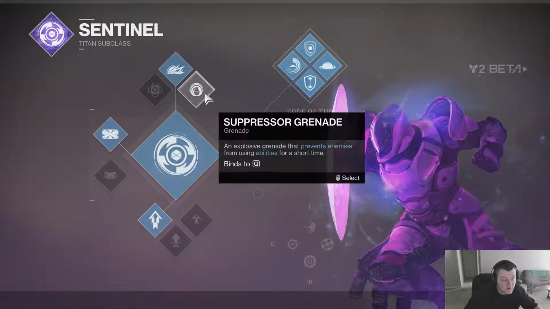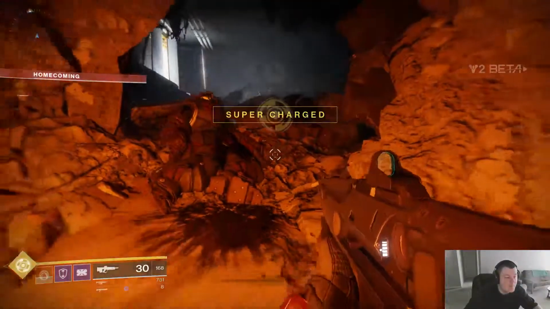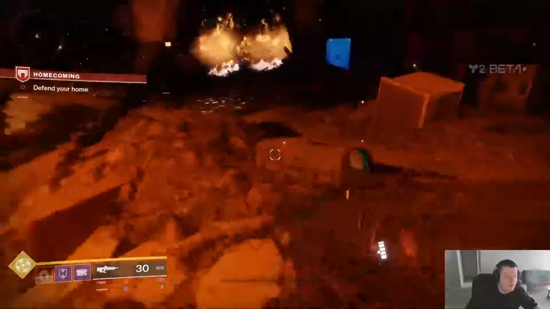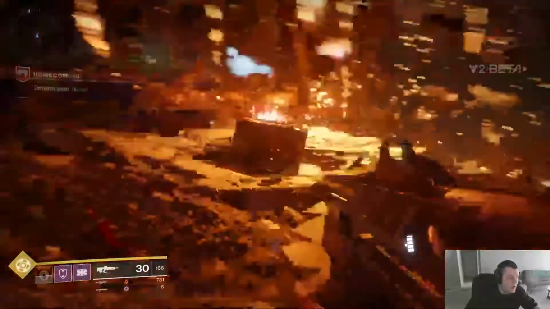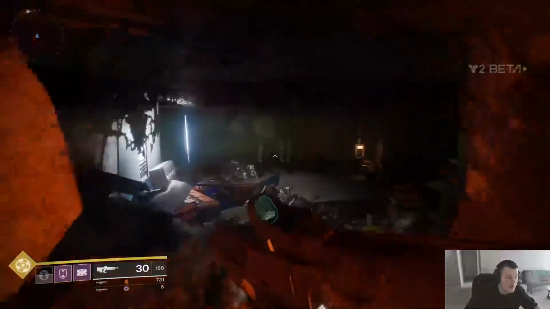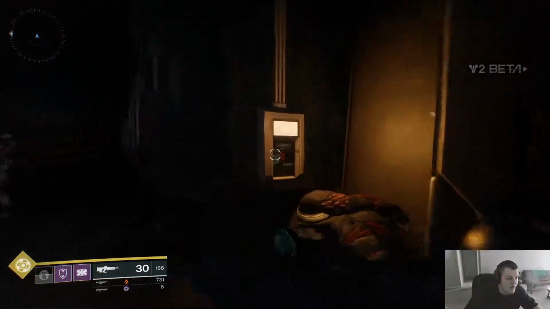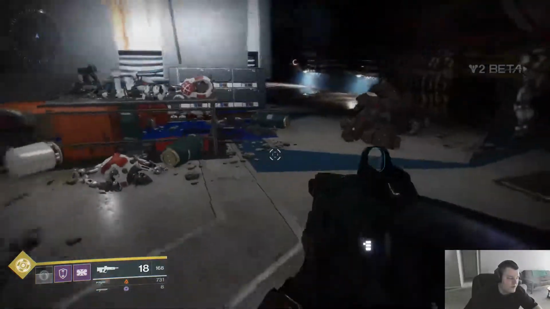Blast grenade. This grenade, suppressor grenade, has the potential to be possibly the best grenade in the game. Not necessarily for PvE, but definitely for PvP. It's all about timing. It definitely has the potential there, but we do not see it. It's going to take a lot of skill to see it in use most of the time.